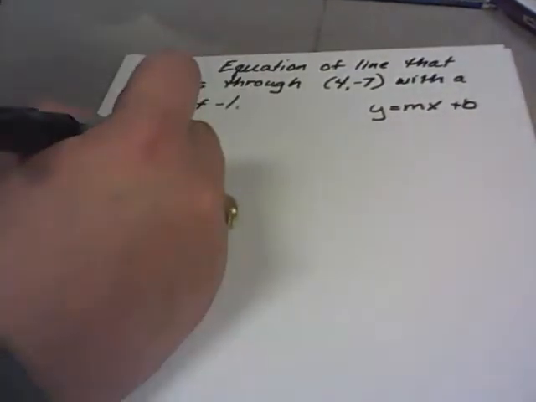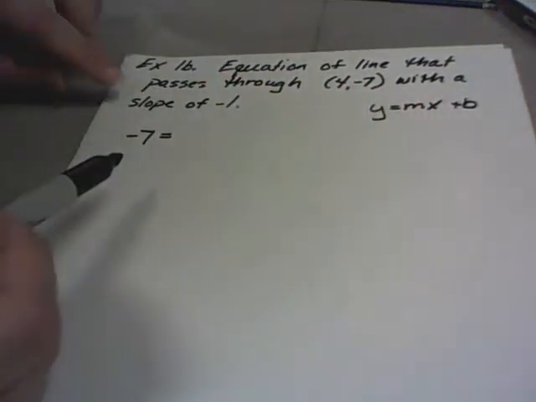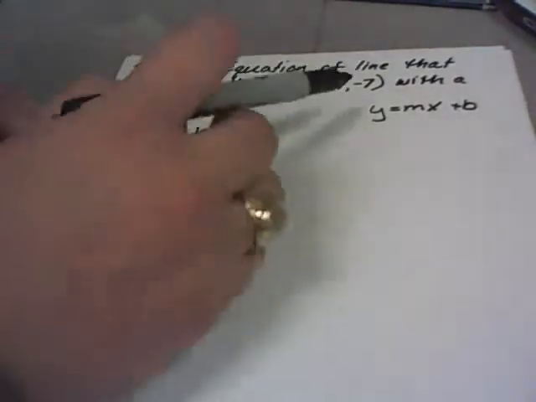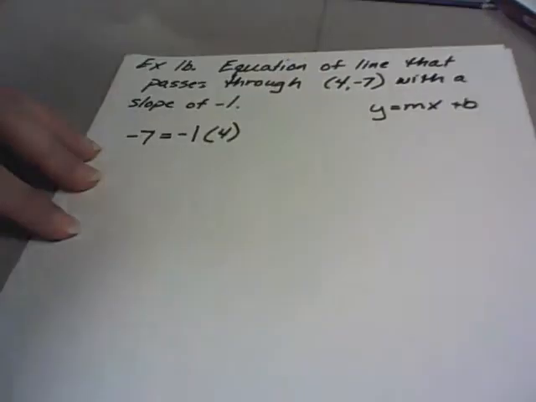And I'm going to plug in my ordered pair numbers of x and y into my equation for y and x. So I'll start with my y, and it is -7. So I put -7 for y is equal to m, which is my slope that they tell me here, a slope of -1. So I'll put -1 here in place of m. I then plug in my x from my ordered pair of 4 in for x in my equation, and those will be multiplied, and then plus b because we are solving for the y-intercept.